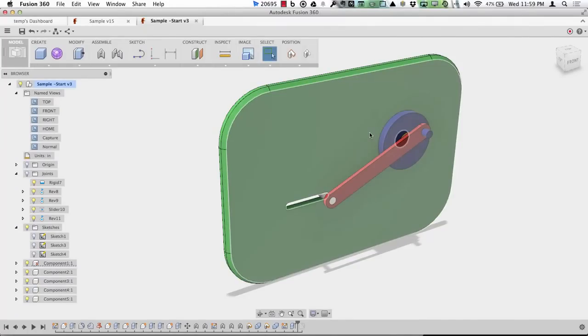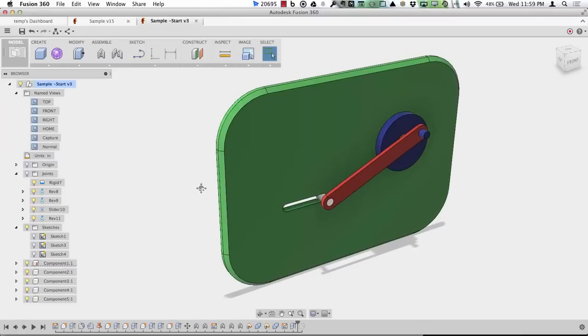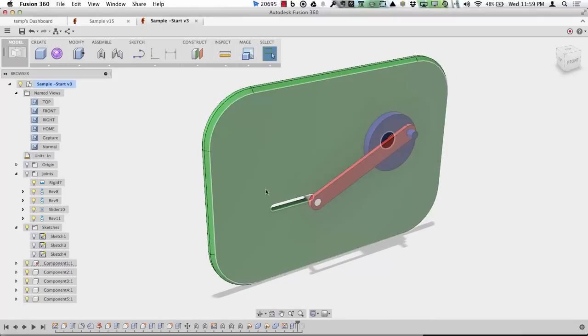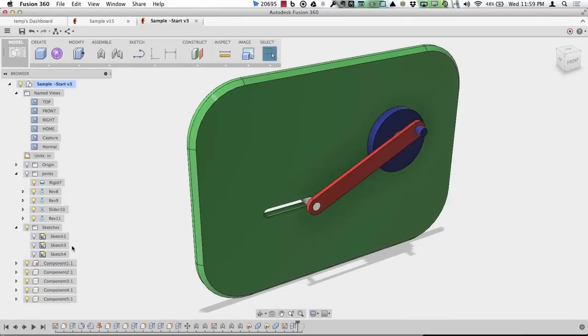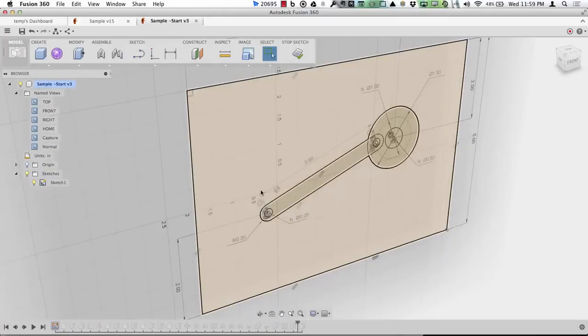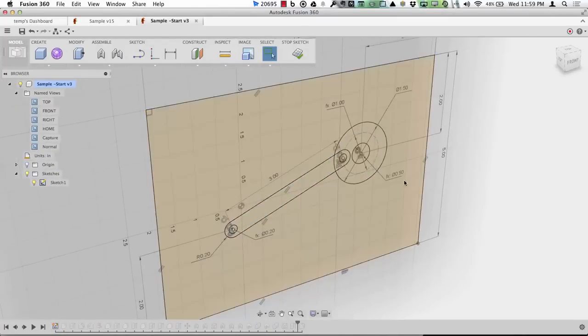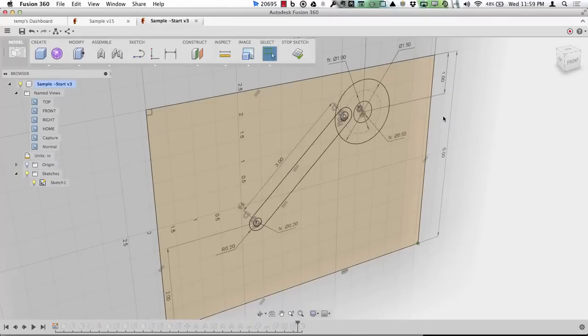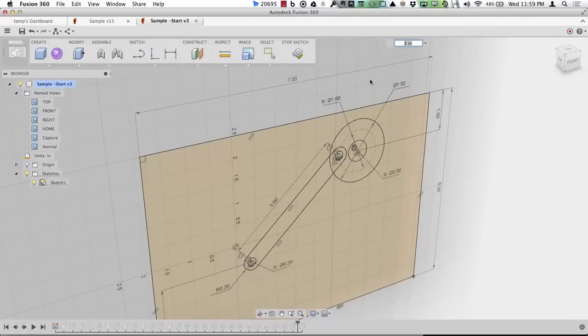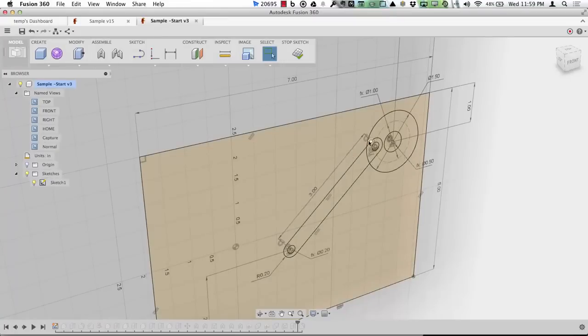So I think you get the idea of being able to take a single sketch and then from there extrude multiple components and then put everything together. So the real money shot here is what happens when I have a design change. We're going to come back to that initial sketch and make some adjustments. Let's say that this needs to be up a little bit closer to the top. Let's say maybe it needs to be a little bit more over to the corner, so we shift that over.